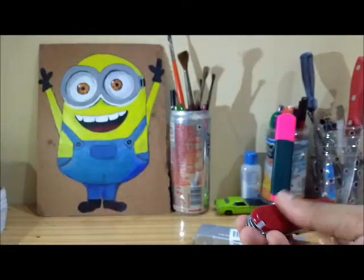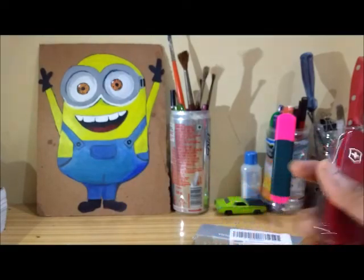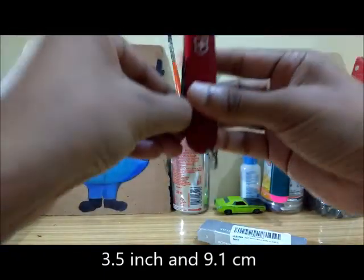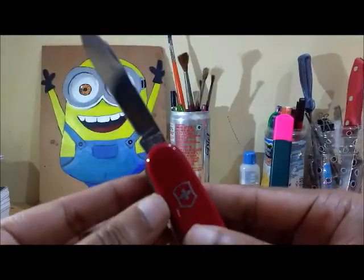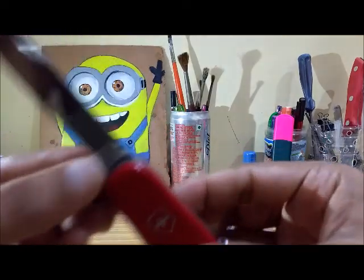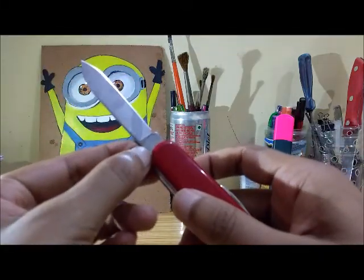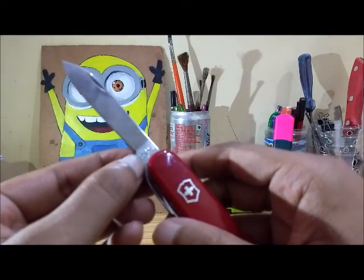And now I would like to measure it. Okay, let's measure it, how much it is. 5 inch and 9 centimeter, around 9 centimeter, with the big blade. And here, if you can see it, it is written the official Swiss and Victorinox Swiss made stainless steel.